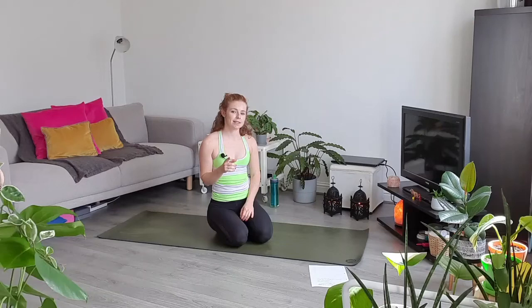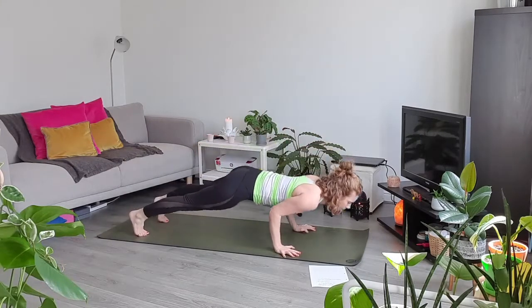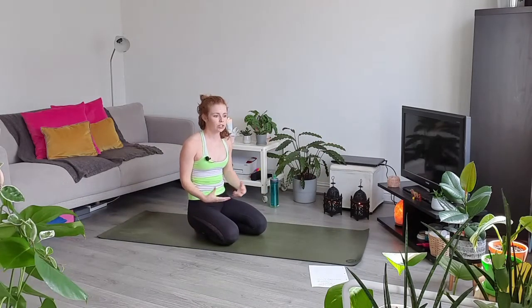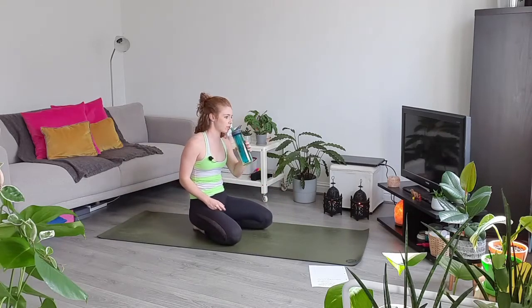Last thing that I'm going to teach you is going from tripod headstand straight into chaturanga. Chaturanga is your lowered kind of push-up position. We talked about that last week. It is the first posture in your vinyasa, which is used in vinyasa classes as your transition. So you see that a lot, the chaturanga a lot.